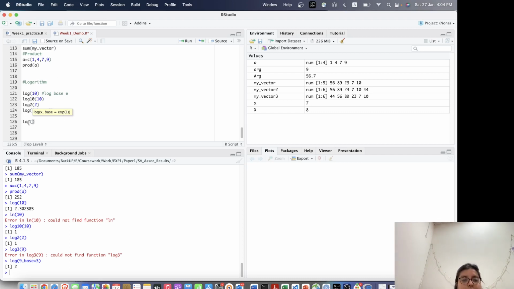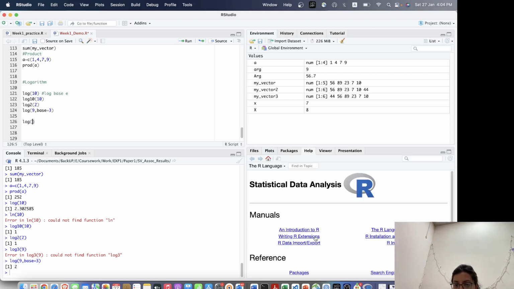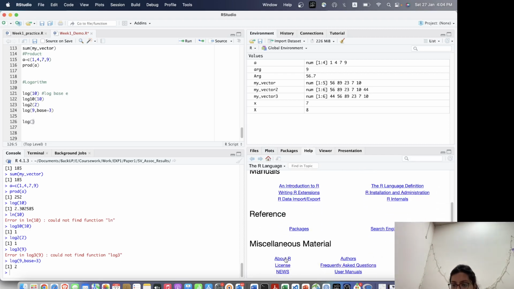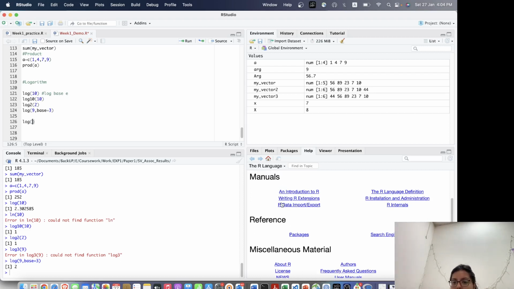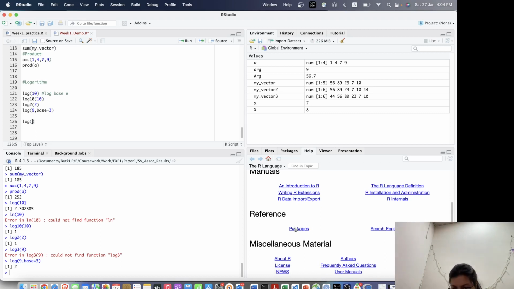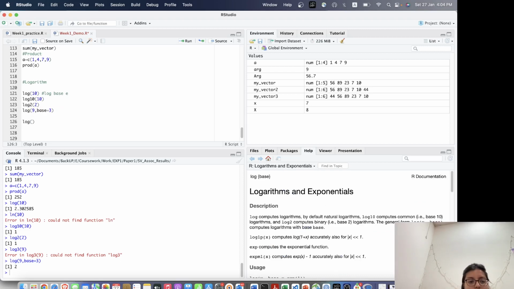To get that help function, we can click on help over here and look at the manuals. Here we have the introduction, how to import, export, what sort of packages are there, and so on and so forth. We can invoke the help function using the F1 command. I took my cursor here and pressed F1.